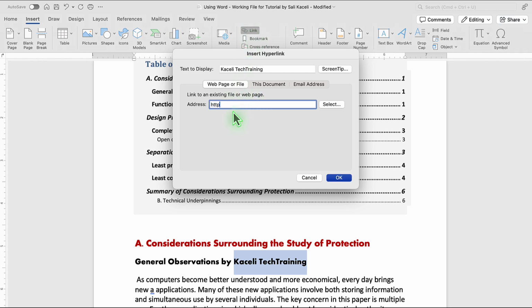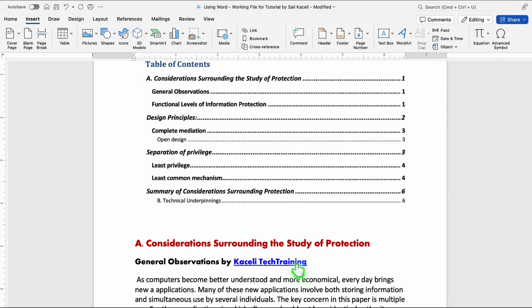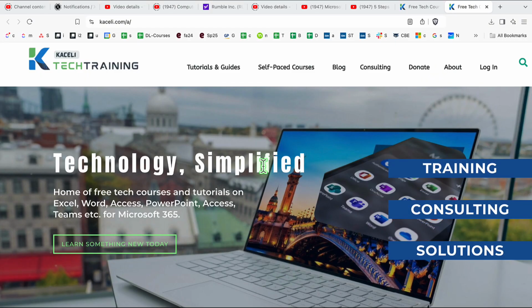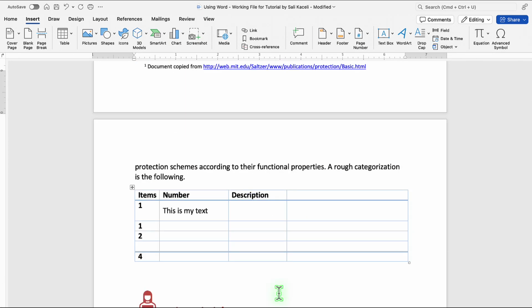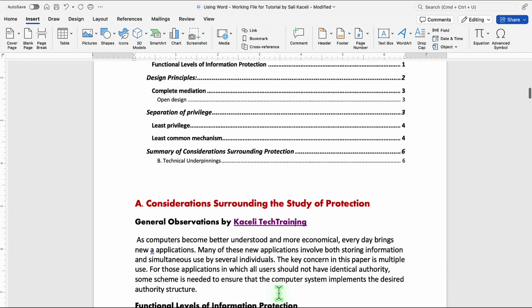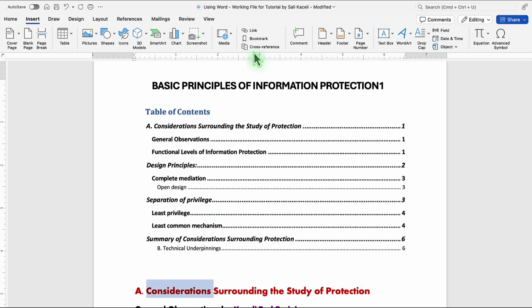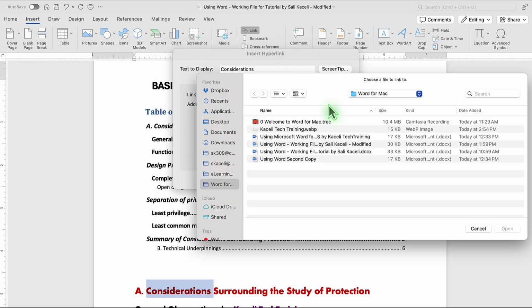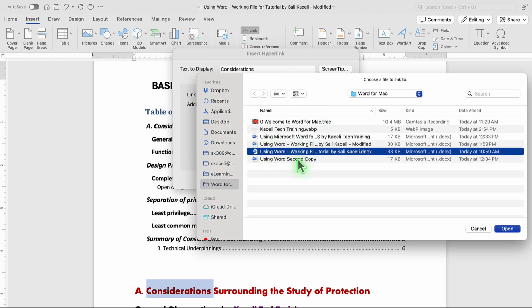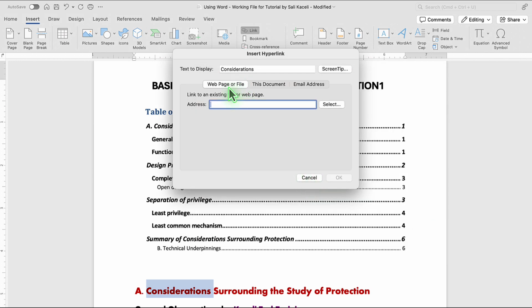In this case, just put the URL to the address, to the website, and then click OK. At this point, you can click on it and it will take you to the website. You can do this for pictures, text, basically any object in your document. When using the linking option, you can also link to a document on your computer by selecting Browse and then finding the document. But the issue is that if you share this document with someone else, they'll not be able to access it. So I'd suggest that when using the links, use the web addresses.